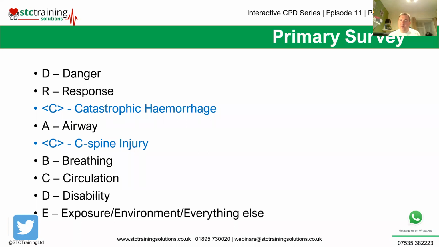That's what D is all about, looking at big brain problems that are going to kill them quickly. And then, of course, exposure is really planting the seed there for you to go into your secondary survey and really start looking in more detail. So expose, environment, examine, everything else. It's got loads of different synonyms, doesn't it? The E of the primary survey. But basically, in trauma, certainly it really is meaning expose. We are going to get down to skin and make sure we haven't missed anything.